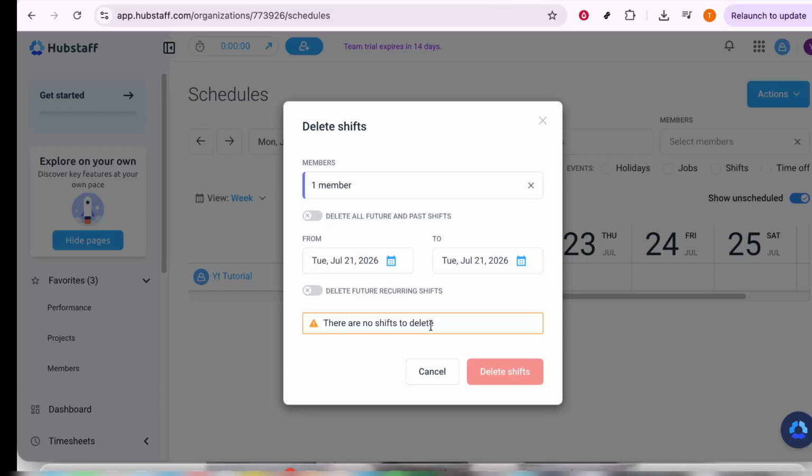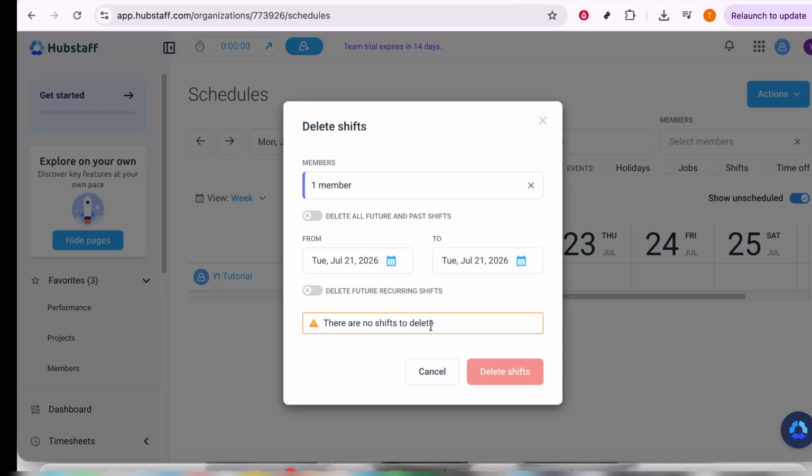If everything checks out and you're ready to proceed, go ahead and confirm the deletion. With this action completed, you'll notice the shift is immediately removed from your calendar. This update allows you to keep your scheduling accurate and up to date, aiding in the smooth management of resources and time. Whether it's removing past shifts that are no longer relevant or correcting scheduling errors, this streamlined process will help in maintaining clarity and effectiveness in your planning.